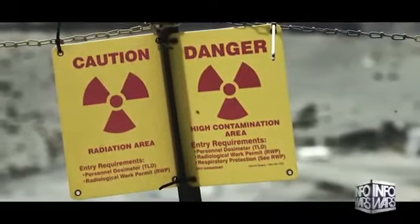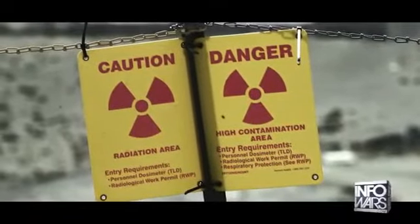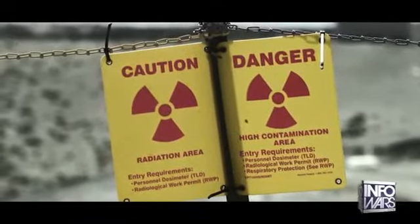It's highly radioactive. And now, just to give you a little context, one sievert of cumulative radiation exposure is the maximum lifetime limit for NASA astronauts. A short duration exposure of just 4 to 5 sieverts pretty much guarantees that you're going to die within 30 days, and probably a very gruesome death at that. Higher doses will kill you much faster.